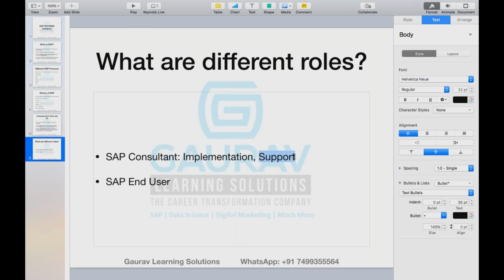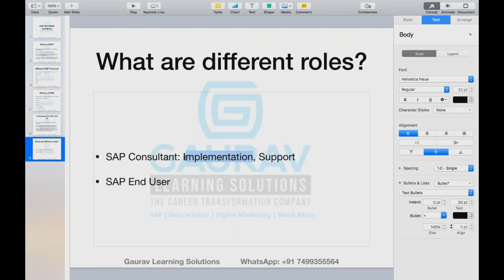But normally most of the companies prefer newcomers to start with the support project, because the support project is normally done in the background. So the customer will raise one ticket. There is a ticketing tool from where he will raise a ticket. You will go to that tool and see that a particular customer is getting this error. You will try to solve it on your own, but if you are not able to, you can always take the help of your seniors. So in the support project, you can provide support to the customer from the background.